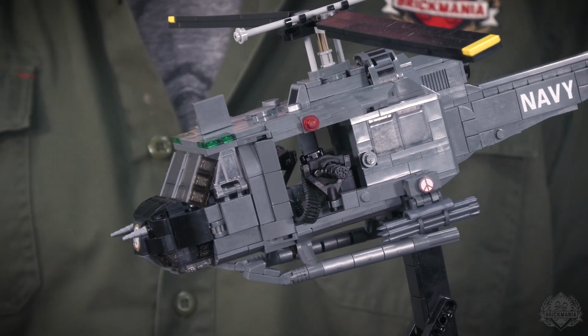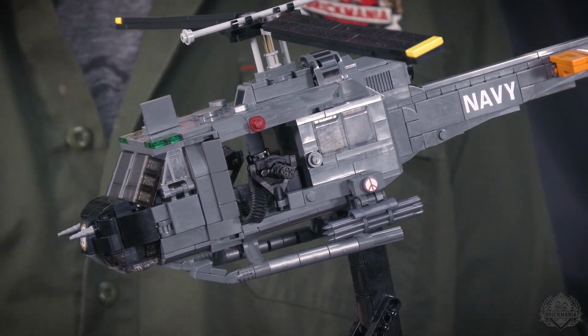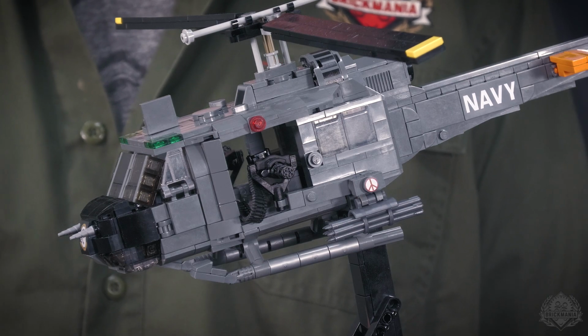So this is one that we've wanted to do. It's sort of a preview of what's to come. We're going to be doing sort of specialized, different variants of the Huey. Yeah. Seawolves is a good pick to kick that off. That's awesome. Yeah. So the last one we did was a Marine. Did we do a Marines version? I think the last one was a Marine version. The last one was the Gunship, I want to say.